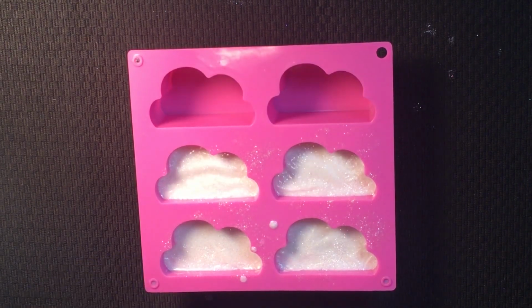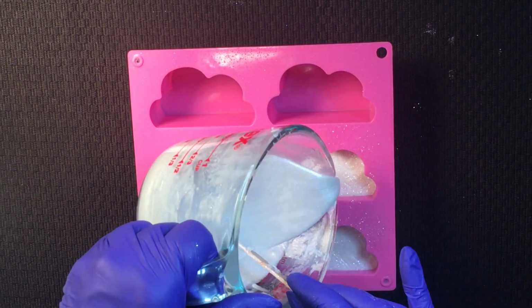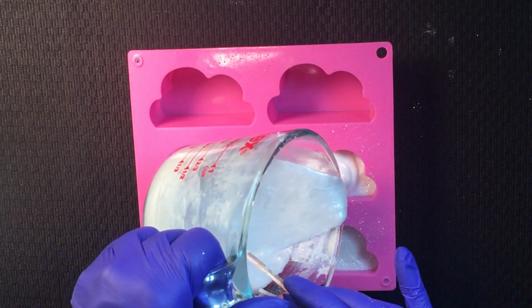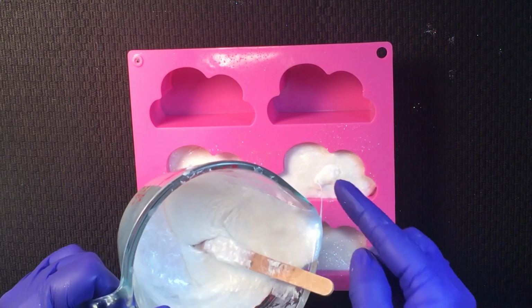Okay, we're going to try to put our rainbows in. Go ahead and spritz them all. I'm going to start with the largest one to see how it works. I think it's going to be too big for this size of mold, but we'll go ahead and try it.